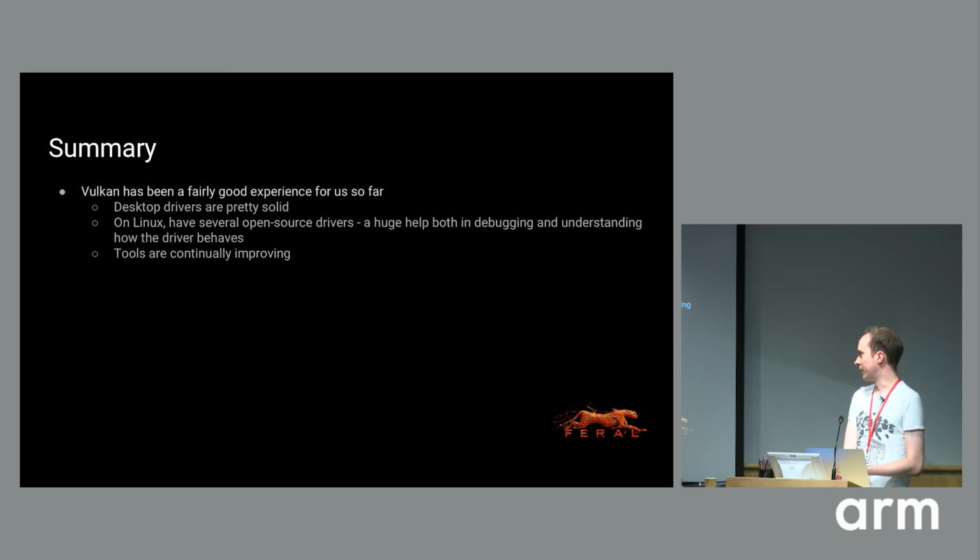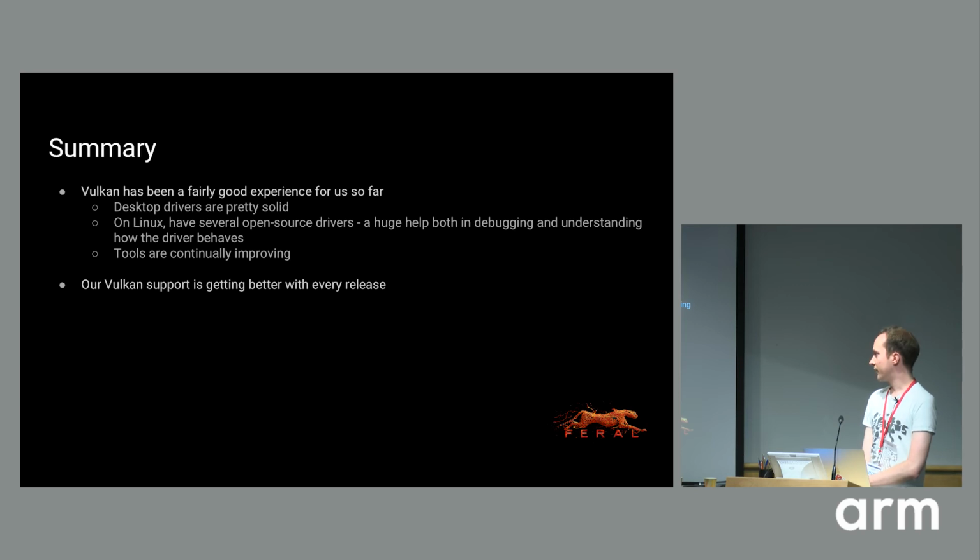And then the tools ecosystem is just continually improving. Tools like validation layers, RenderDoc, etc. are generally making the API easier to work with. So the current state of things is much better than when we first started working with Vulkan, and it's pretty nice to work with these days. On our side, we're continually improving our Vulkan support; it gets better with every release, as we learn more about the API and as the API itself improves.